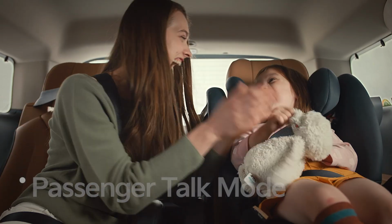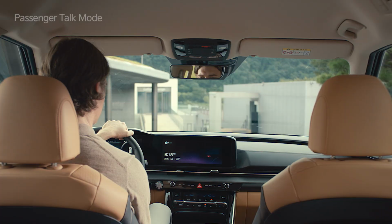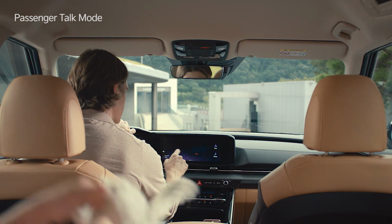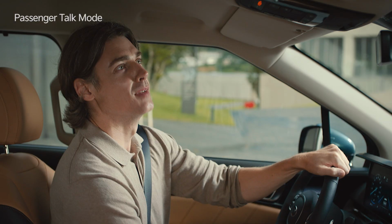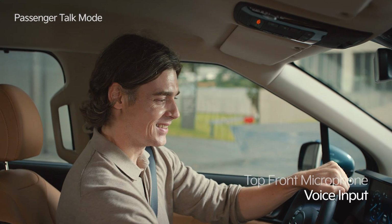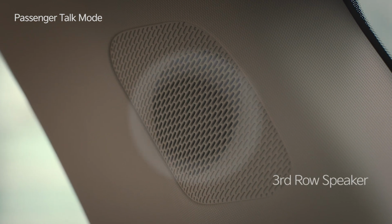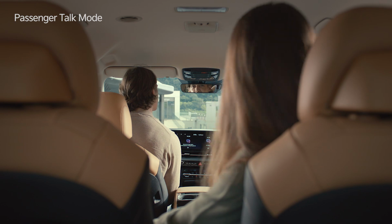In Carnival, conversations between driver and rear passengers are made easier. Tap the passenger talk icon on the infotainment system screen to activate the function. The microphone located in the top front interior of the vehicle captures the driver's voice. The driver's voice is delivered to the rear seats through speakers mounted on the side of the third row.